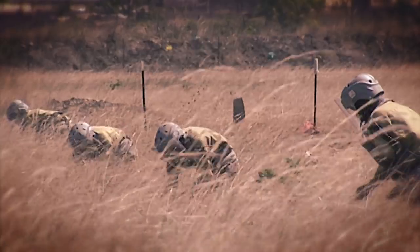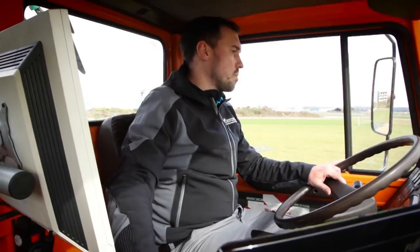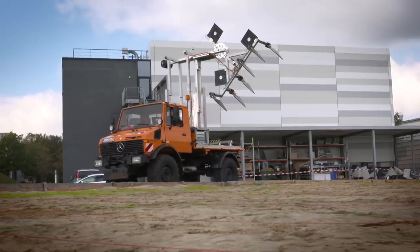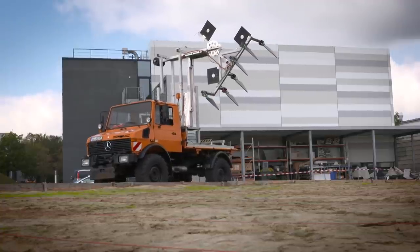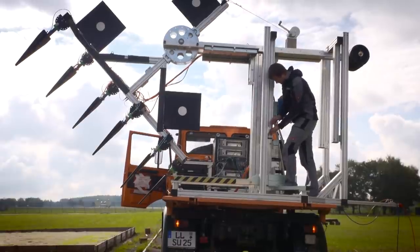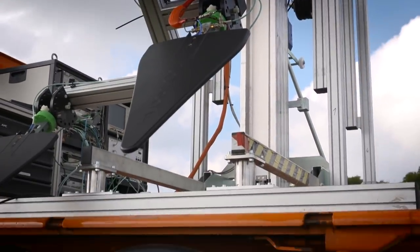They laid out a lot of landmines there, and they are still left there. With landmines, poor countries have the problem, but rich countries have the money. And it will be the West's military that will propel this technology forward. Once you have figured out a company being interested in that and seeing a market in that, and the market by the military guys is much bigger than the one in a humanitarian case, then you can start developing together with this company an operational product which can be used outside in the field. And then, once such a system is available on the market, the humanitarian community can buy such a system and operate it like that.